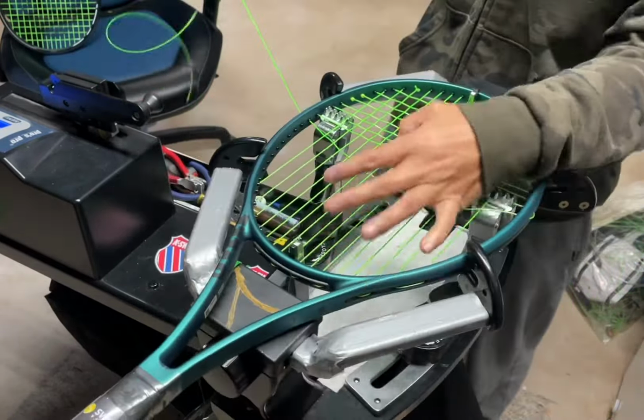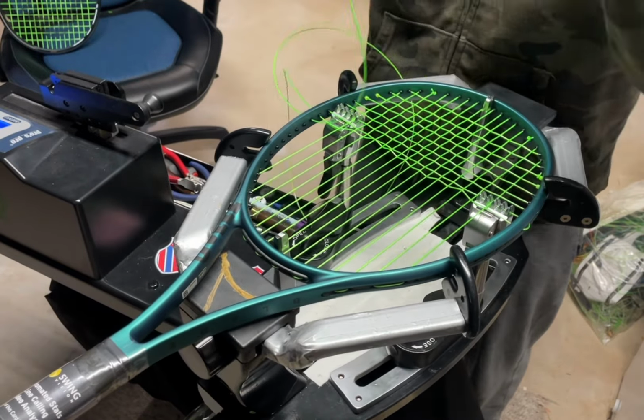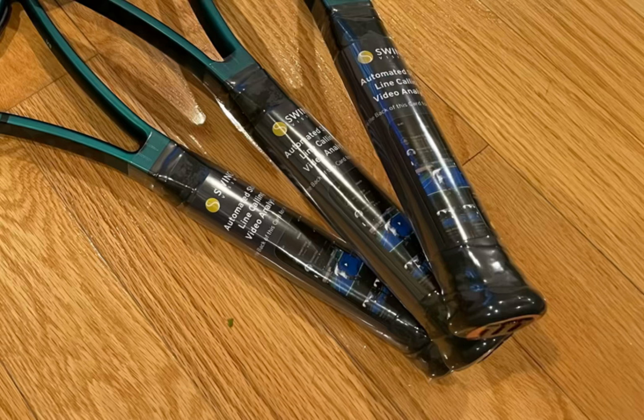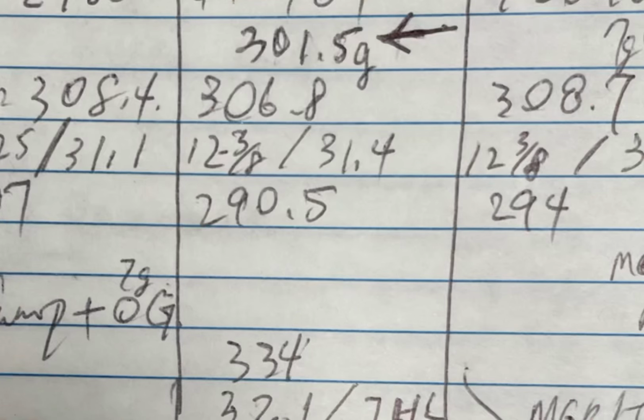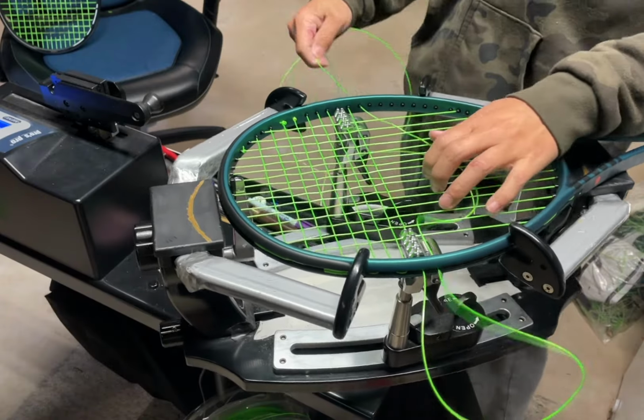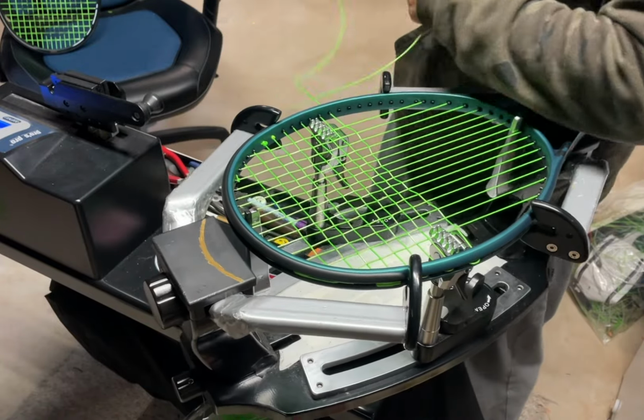Guys, in retrospect, I found out I should have kept the heaviest one of the three and not the lightest one. Why? Because I had only assumed that the plastic wrap weighs 2 extra grams, and I forgot to account for the stupid paper that they put inside, which is another 3.3 grams. So the plastic and the paper underneath total 5.3 grams altogether. If you take that off the 306.8, you get 301.5 grams left over, and that's 3.5 grams less than their 305 gram unstrung spec. So in retrospect, I should have kept a 308.7 gram racquet, because that would leave me 3.4 grams over, which is much closer to the 305 gram unstrung spec. Even though that racquet is a few units higher in swing weight, which will leave me with less room to customize in the future.